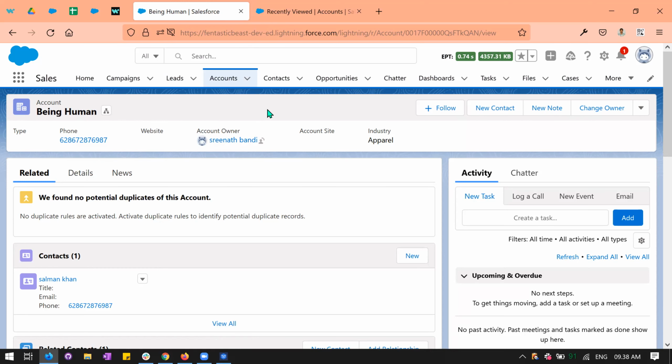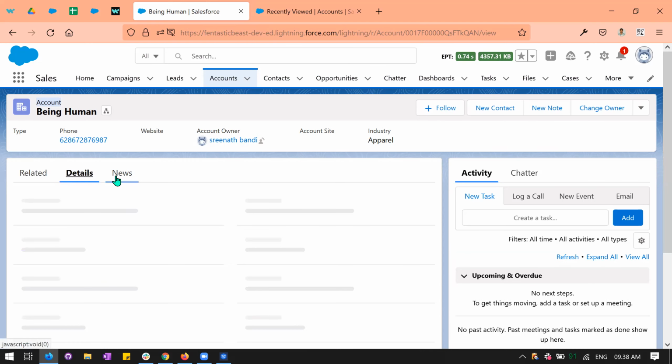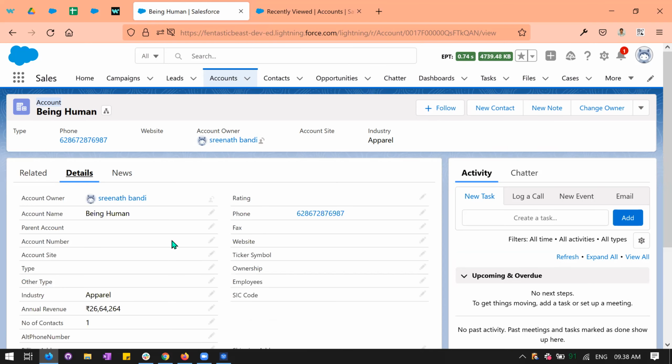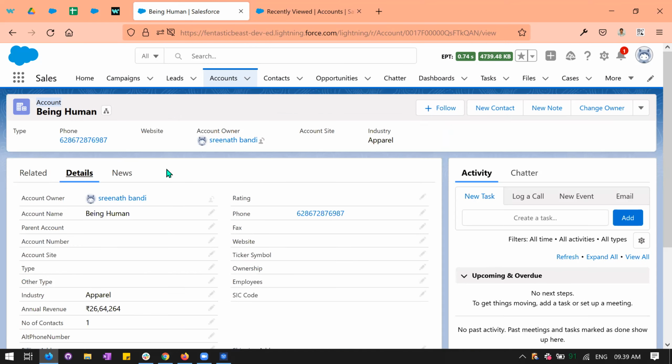Now let's say this is an account. All the details that it is trying to display in the UI are very intuitive and very detailed, and we're able to see every piece of information in here. Now let's try to understand how this is being stored in the backend, what the source is, and how this is getting displayed in here. Now let's see how the object, or how this data table, is being set up in Salesforce in the backend.